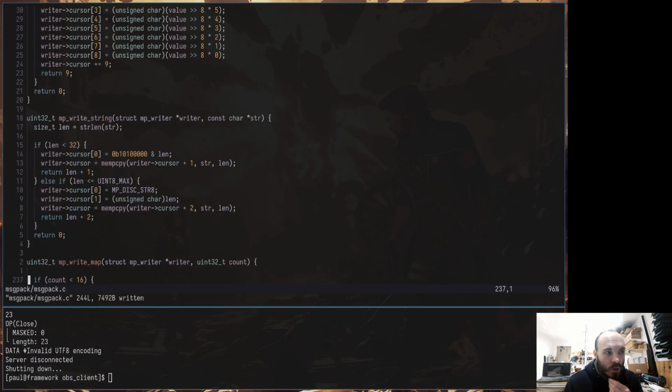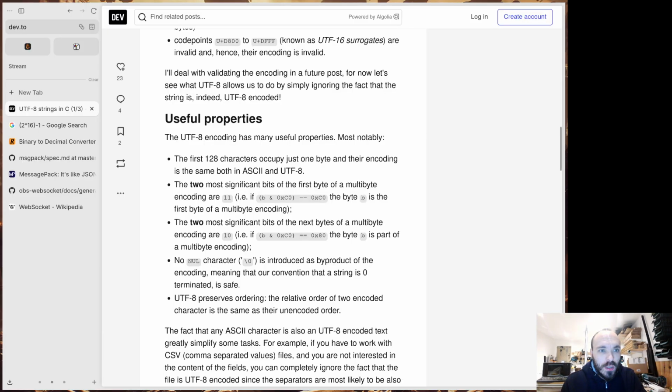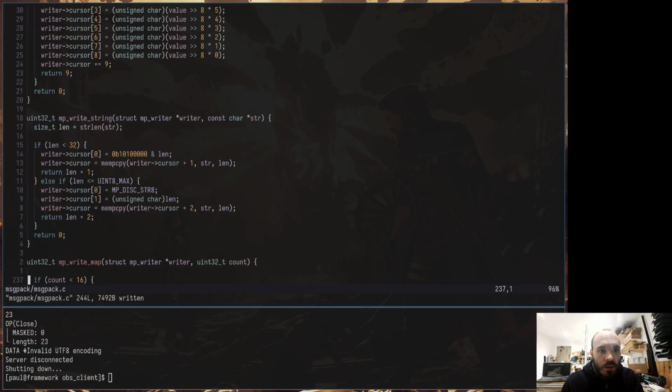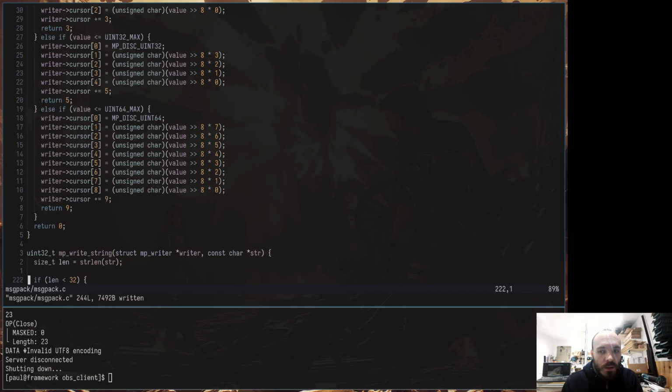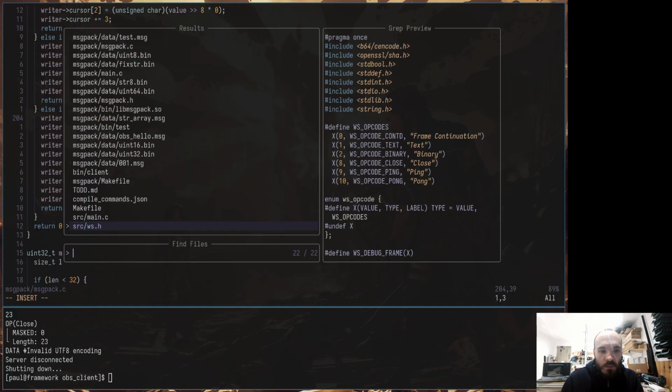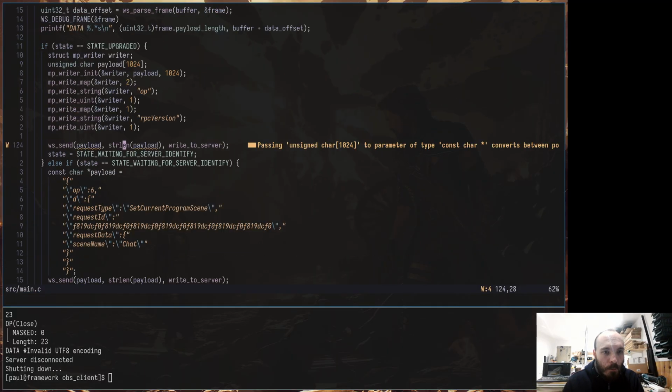So let's see what I could have done wrong in the encoding. Oh, I think I'm missing something. In here, I say do a map, string value.